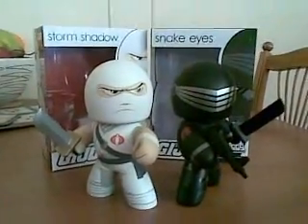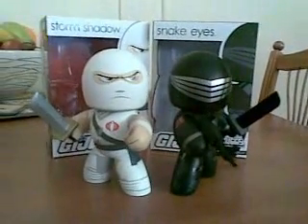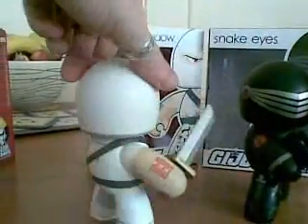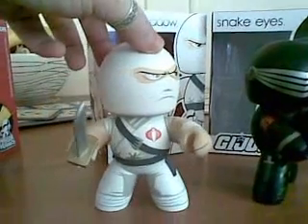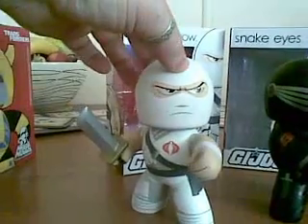These two are really quite interesting together. Being both sort of ninjas, they look quite imposing with their swords. Storm Shadow looks really cool — just all in white, which makes him stand out quite a lot when you put him alongside the other mugs. You can see the detail in his costume, and just his eyes shooting through the mask — those menacing eyes with his blade.